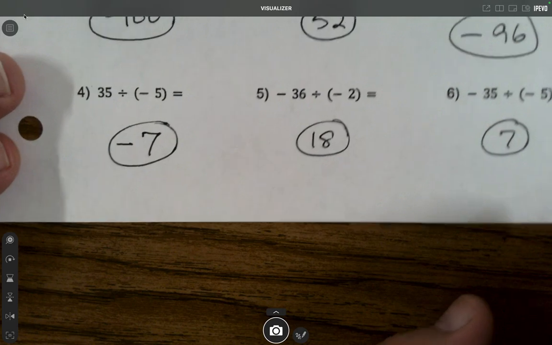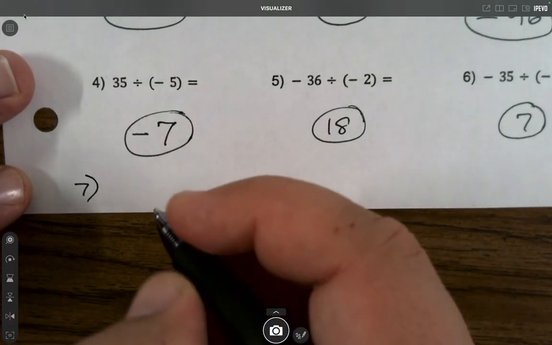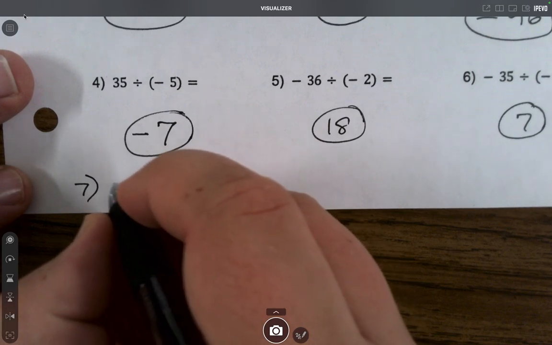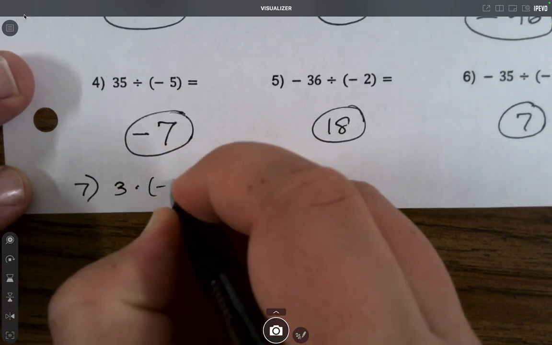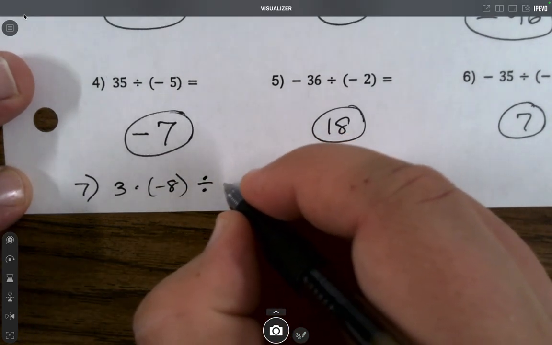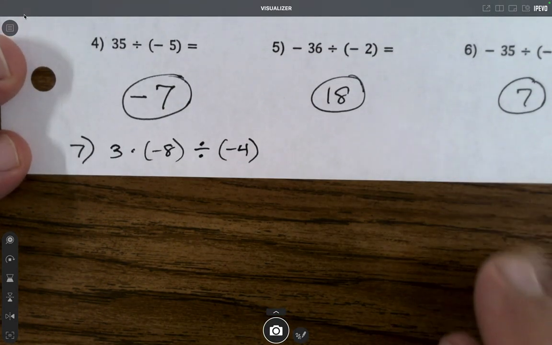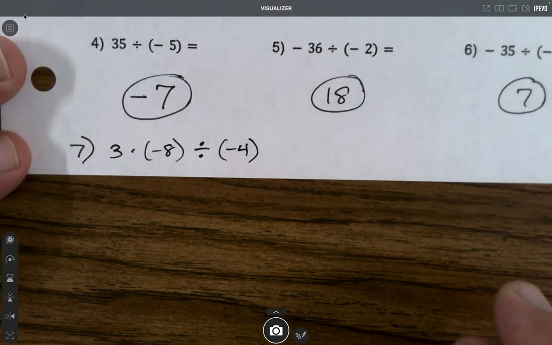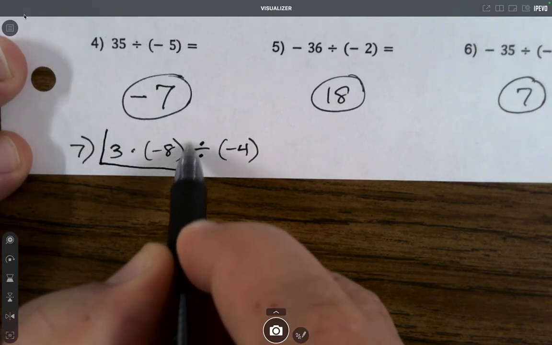I do want to add one more example down here because sometimes on the homework you will see 3 numbers instead of just 2. So I want to make sure I explain what you do if there's more than just 2 numbers. We've talked about with the order of operations, you always move from the left to the right. So when you're given more than 2 numbers, you still want to focus on just 2 numbers at a time.